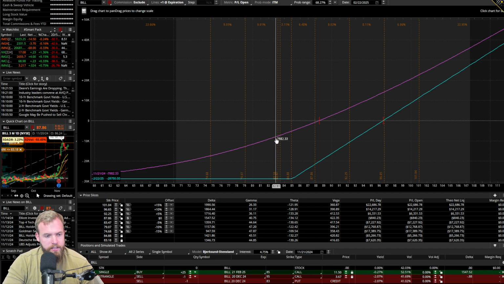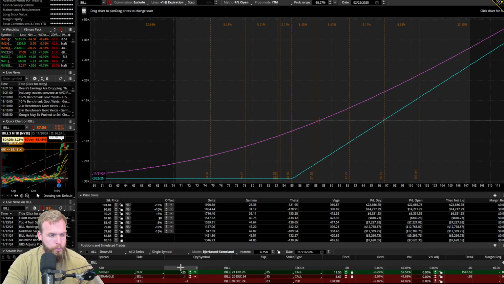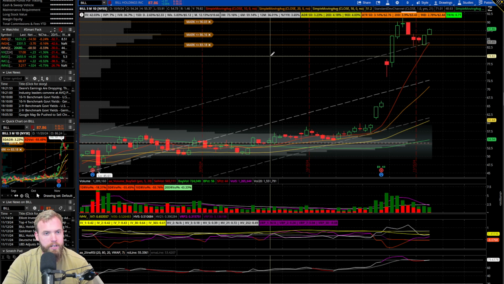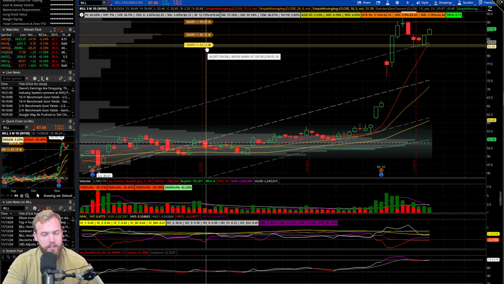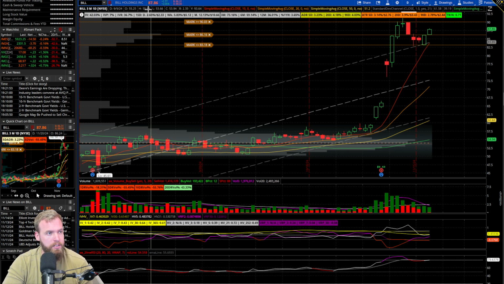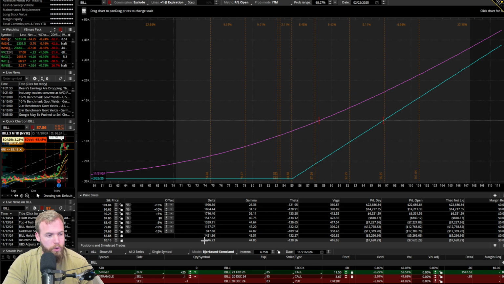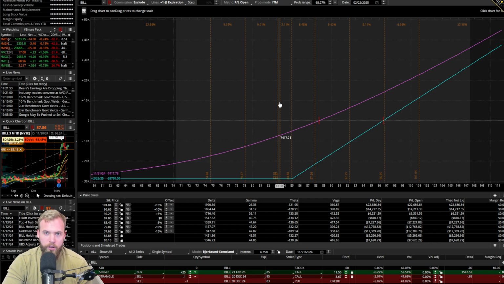So let's say that I get into these for 11.50, maybe a little bit cheaper for the example, and I'm starting to eyeball 25 of them. Why 25? I'm just starting with something. Doesn't mean this necessarily. So I started by defining that my risk where I'm wrong is defined when the stock is below 83.18. So I'm going to go in here. I'm going to see what is this worth when we're at 83.18, which is down here. Well, the trade shows a $7,500 loss-ish, maybe a little bit less, $7,400 loss.